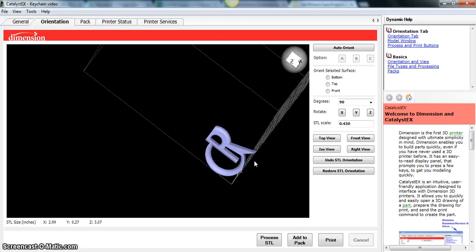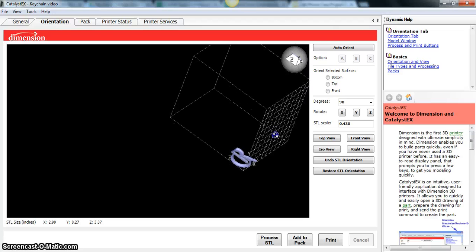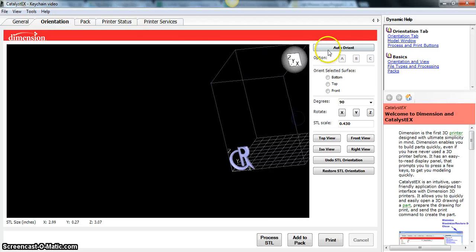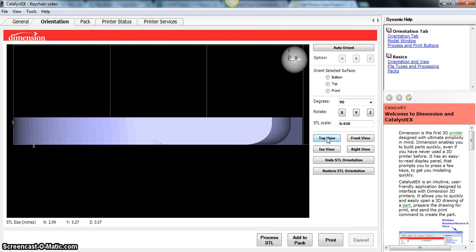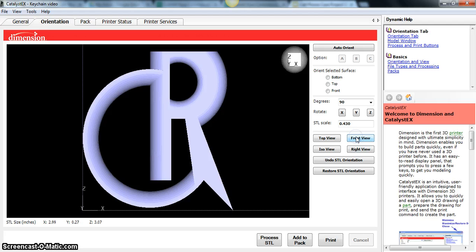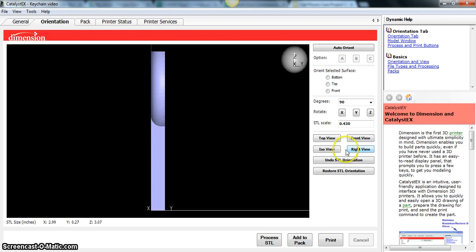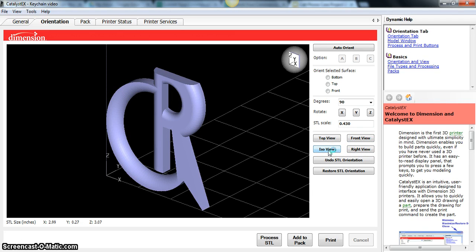Okay, and I can zoom out. If you don't know what to do, maybe you can play with these, but otherwise just flip it on its own. You can do a top view of your piece, a front view, a right view, and a 3D view, kind of.